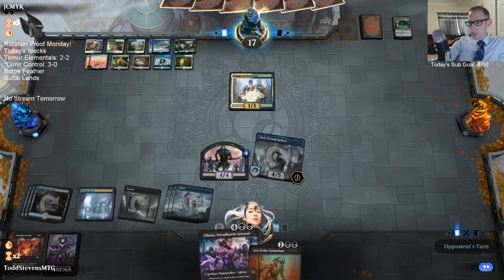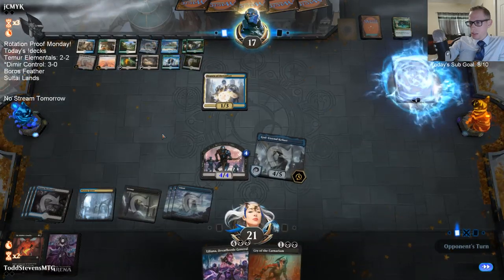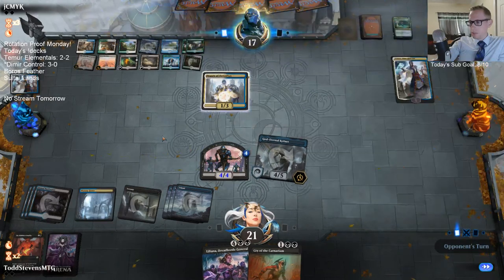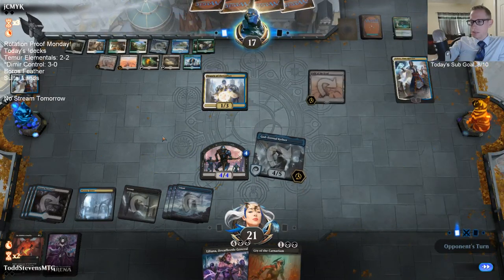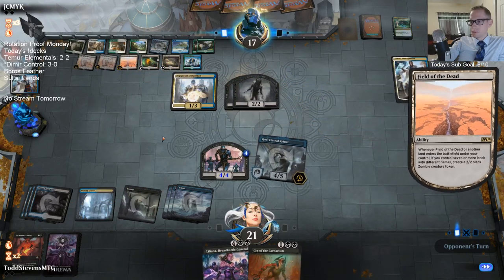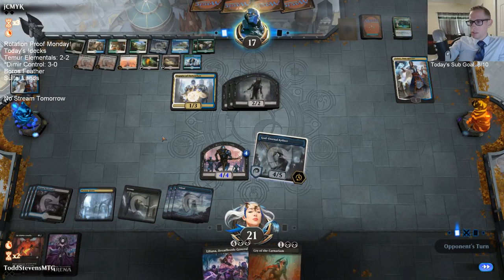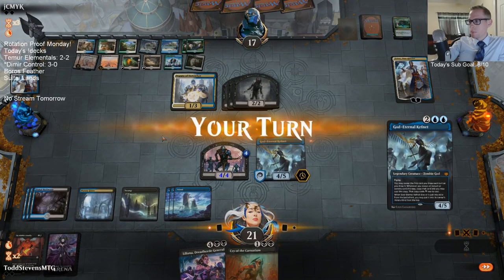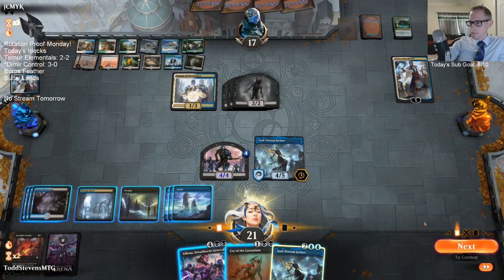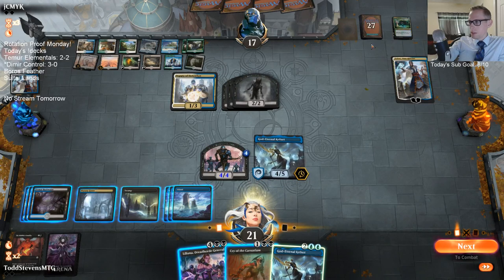If I would have drawn a land, I would have been able to Cry away the other two and then just Liliana, sorry, and make them sacrifice. That would have been better. Would have drawn the land, but we didn't. Here goes nothing. All right, this is looking like we lose now. Crisis.